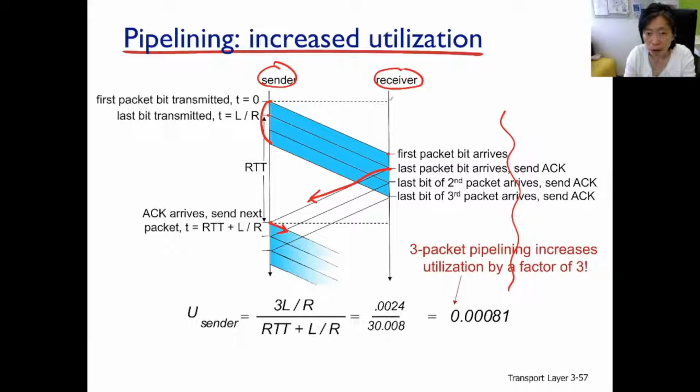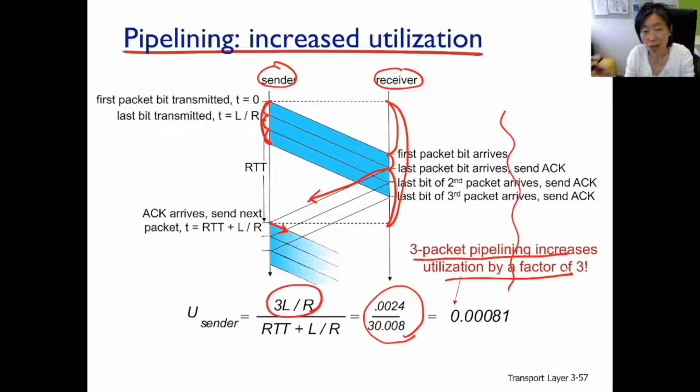So how long is a round this time? Well, this is one-way delay, right? This is also one-way delay. So round trip delay plus L divided by R. So the same. In each cycle, we now send multiple copies of packets. So now we're sending 3, so 3L divided by R, right? So utilization is now 3 times higher than the stop and wait scenario.